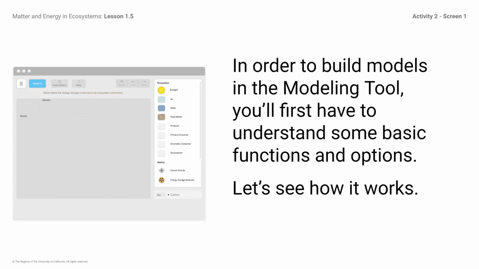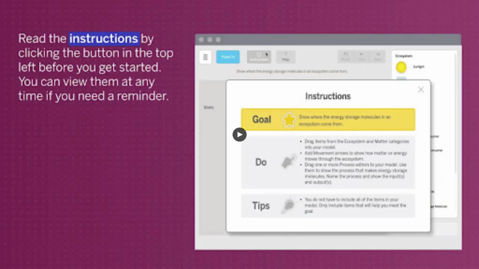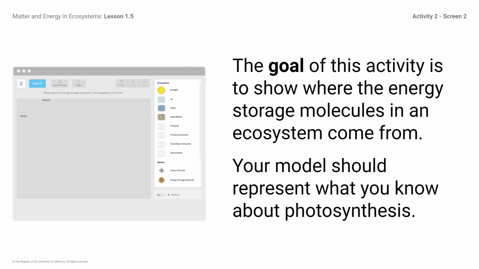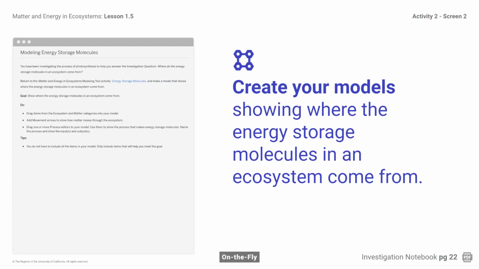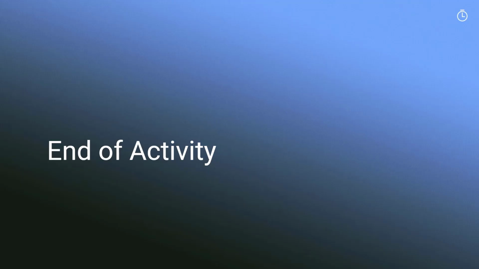In order to build models in the modeling tool, you'll first have to understand some basic functions and options. Let's see how it works. Students, play the video. The goal of this activity is to show where the energy storage molecules in an ecosystem come from. Your model should represent what you know about photosynthesis. Students, create your models. End of activity.